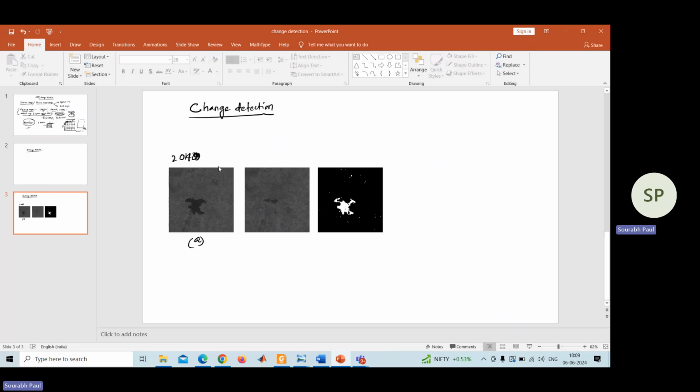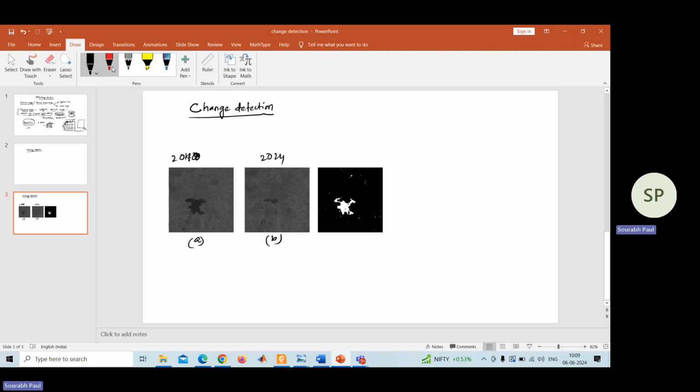Today, in 2024, you are capturing image number B. So you see clear changes have occurred in this particular area.